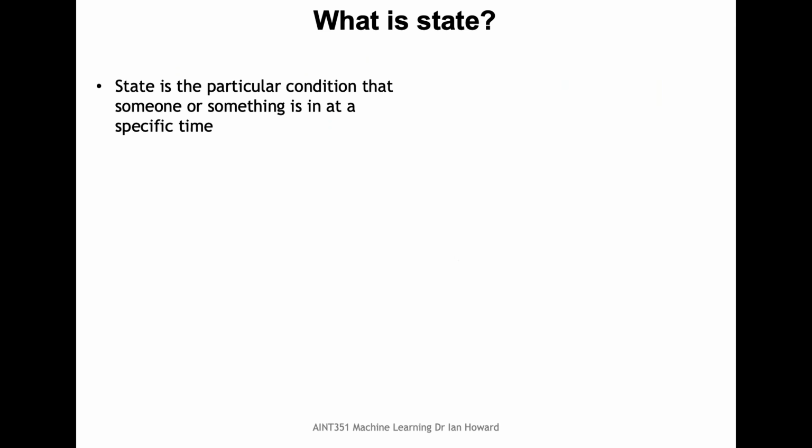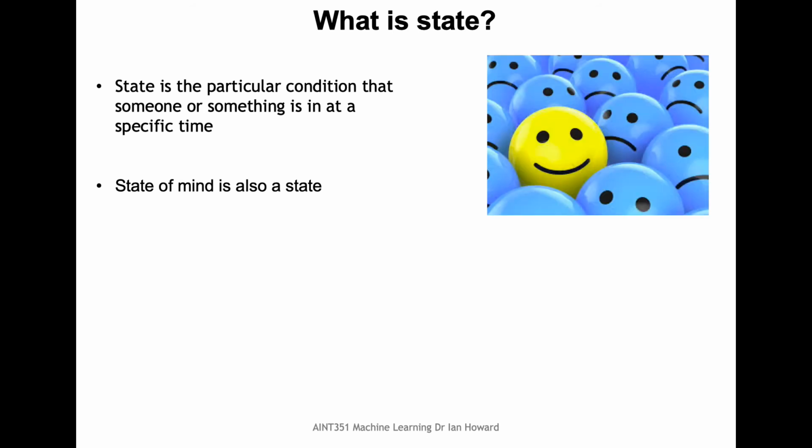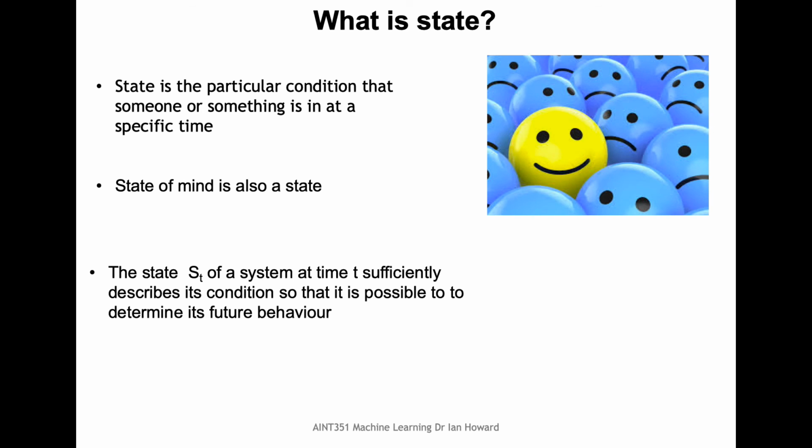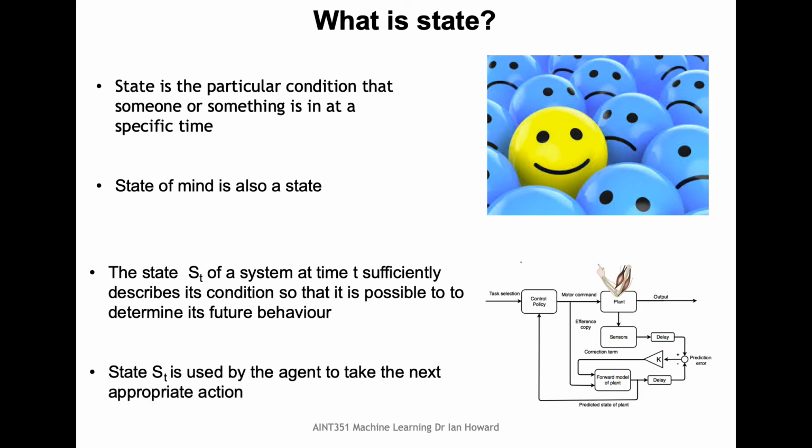So let's think about what these terms actually mean. What is state? Well, it's basically what condition are we in at that particular time. You say to people, you're in a real state today. What you mean is they might look very upset or aggravated, but state of mind is also a state, happy, sad, and what have you. More specifically, in terms of the kind of thing we're interested in, the state of the system is how to describe the system in such a way that we can predict future behaviour for it.